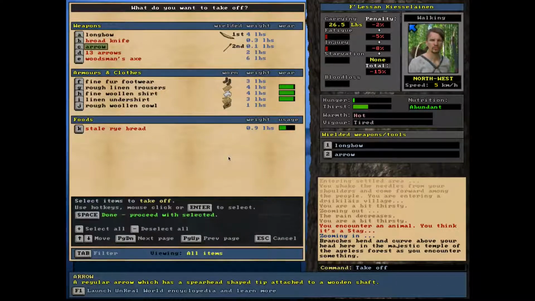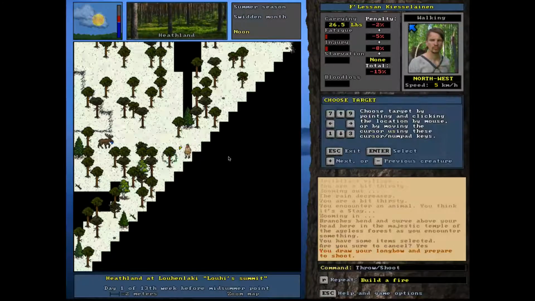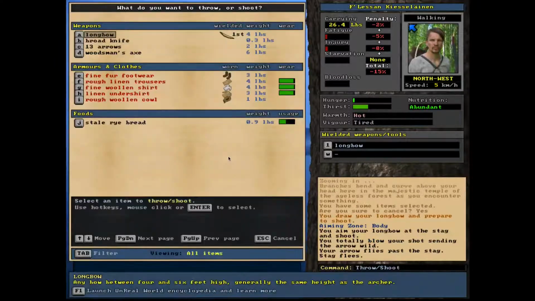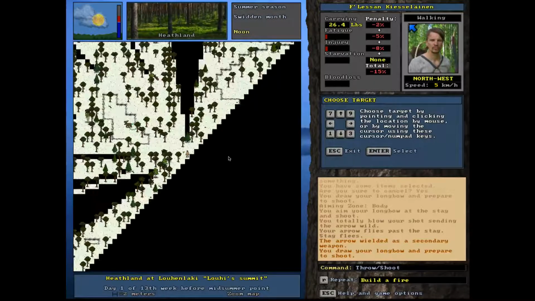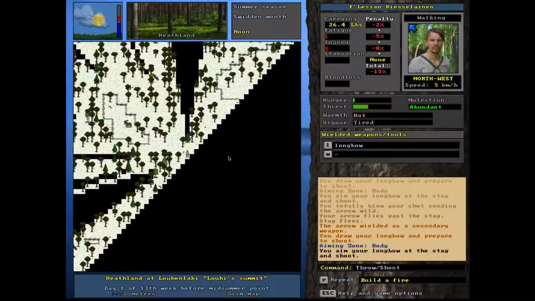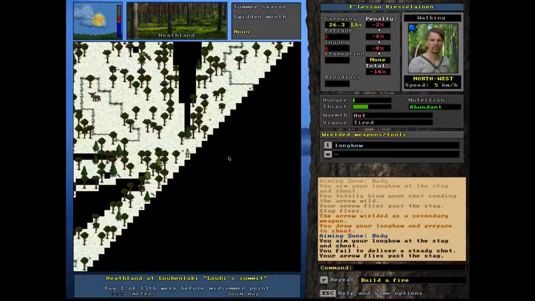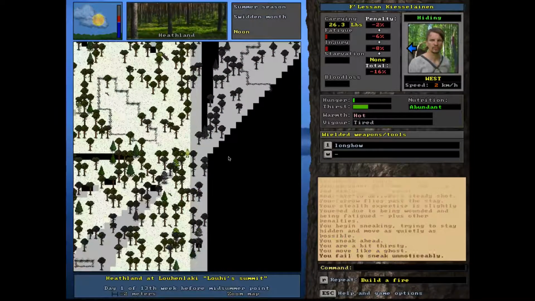What are you doing? I already have an arrow. Oh, my caps lock's on. Yes. I could not figure out what was going on there. I'd hit my caps lock, apparently. Are you kidding me? That was ridiculous. I don't know if you see he's on the edge of the map there. Yeah, that was a waste. An arrow. There's our other arrow. That was ridiculous.